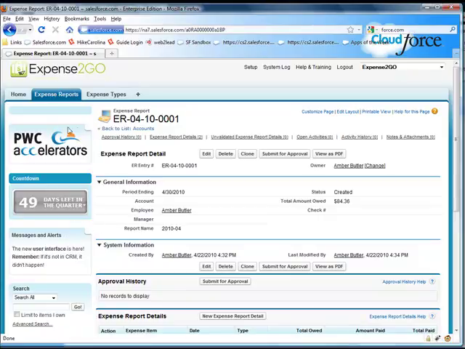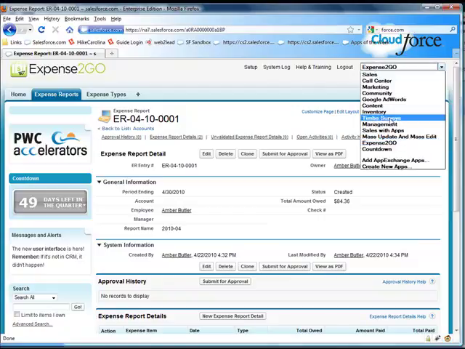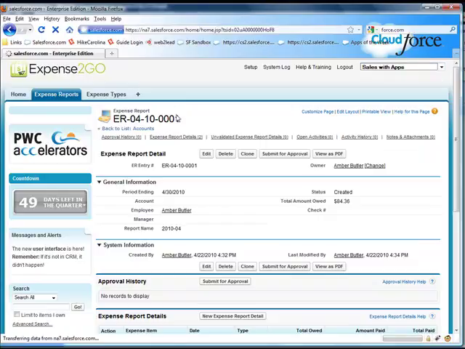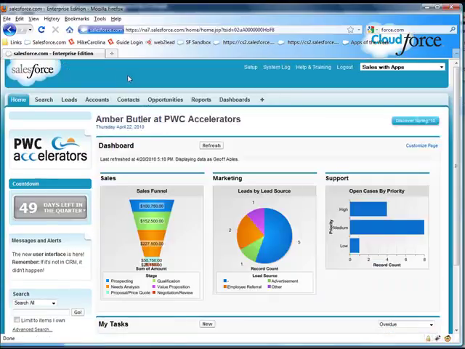So that's it. Those are the 5 apps that took approximately 1 hour to install by a power admin, no development experience needed at all, and they are all completely free. So that is it.